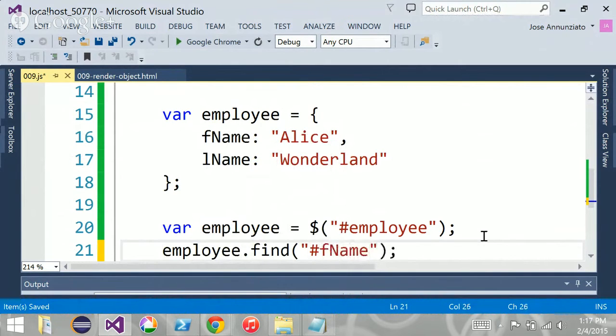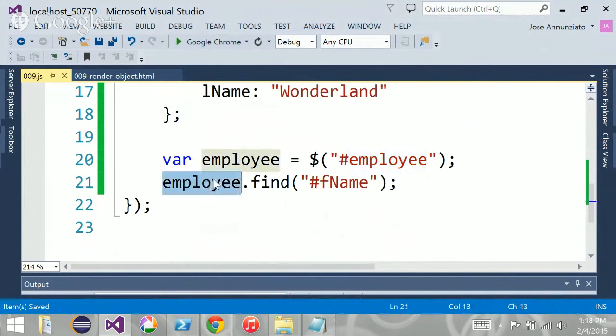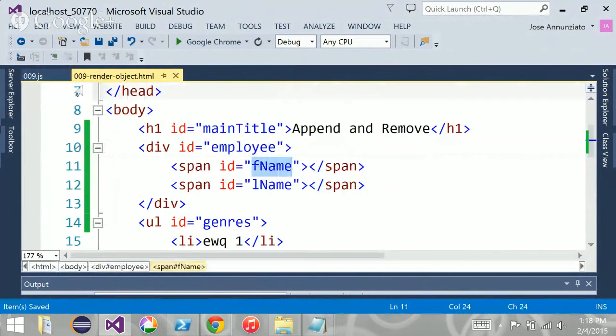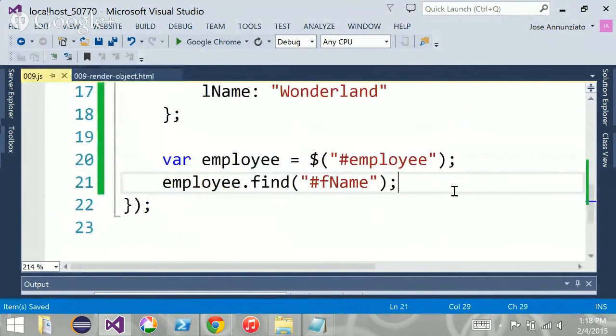First name. What this does, it says I have the DOM representation of the employee element, right? I grabbed it. There it is, right? I represent that div. Yes, right? And now that I am in that div, I can now find elements in my context, right? Elements that are inside of me that have other CSS or other element selectors like first name, right? So is this first name? I grabbed it. What am I going to do with it when I find it?